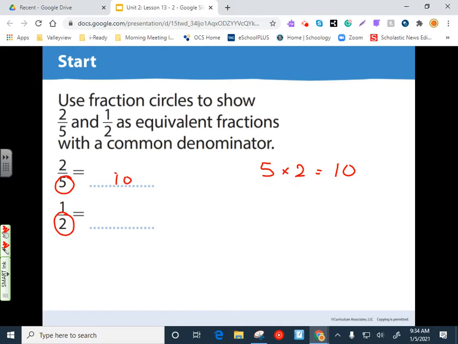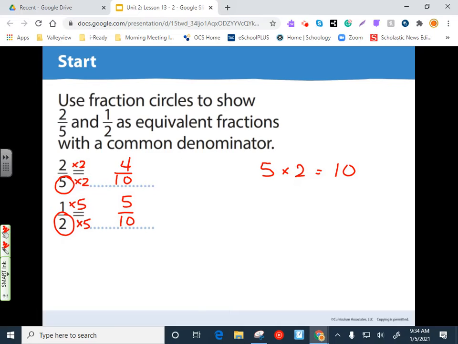So how we do that is we take the common denominator and we can already just use that at the bottom for our equivalent fraction, which means we only have to figure out what's on the top. And we find that by seeing, in this case, 5 times 2 gave us that 10, and 2 times 2 gives us a 4. So 2/5 equals 4/10. 2 times 5 gave us a 10, and 1 times 5 will give us that 5. So 1/2 is equal to 5/10.